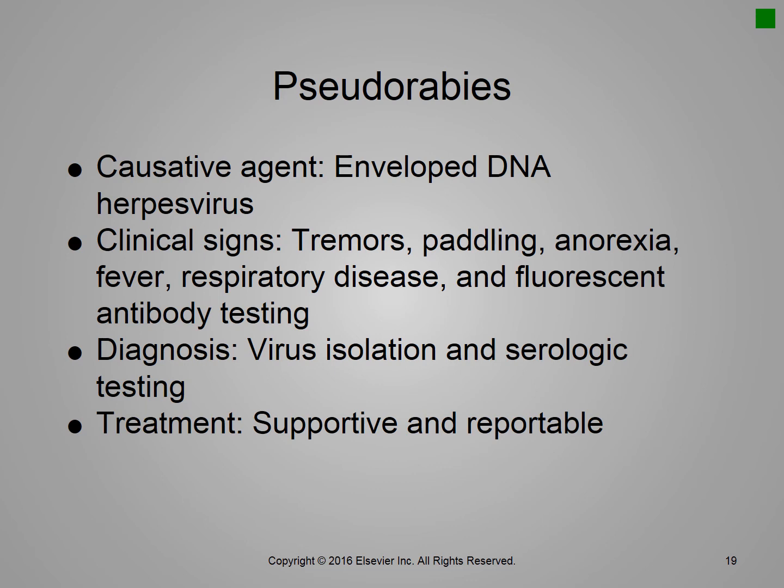It's called pseudorabies because, quote unquote, it shows some signs of rabies, but it's not really rabies. It is a reportable disease. It has to be reported, has to be turned in. Pseudorabies does not want to get going. And if it is found, it has to be properly diagnosed and it has to be reported. And then you're going to have to decide what you want to do. Usually it's kill and cull.